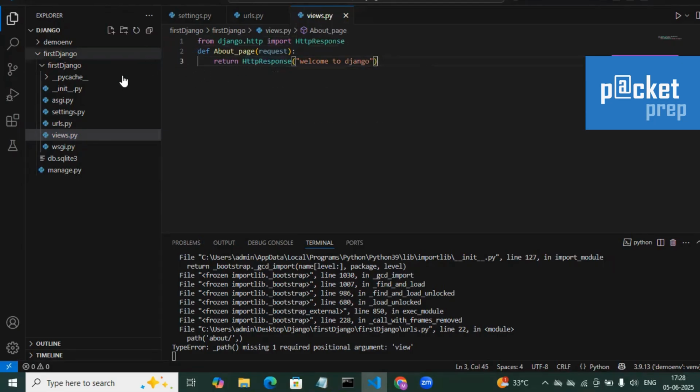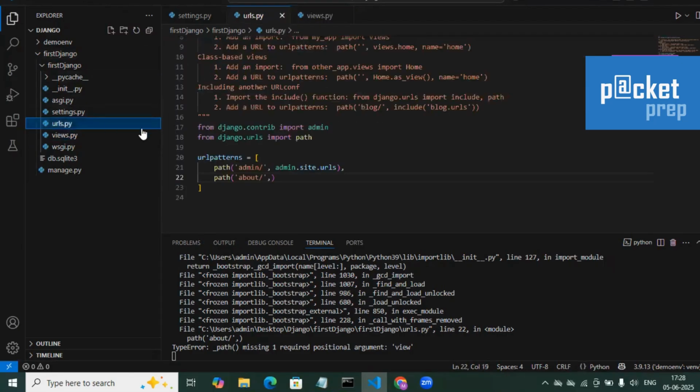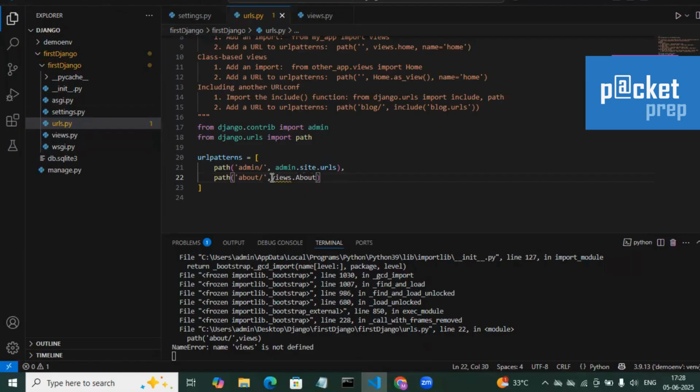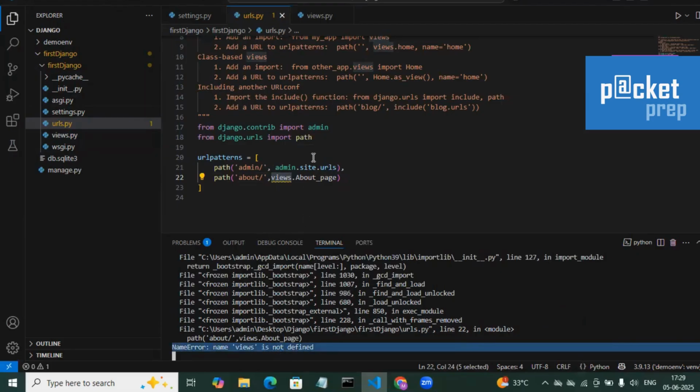Now in urls.py, for the about page, I want to display that message, so views dot, what is the function we have written there, about page. Here we can see it says views is not defined.